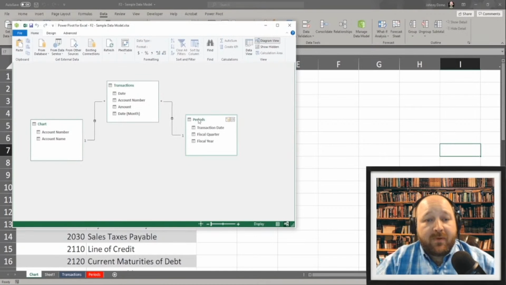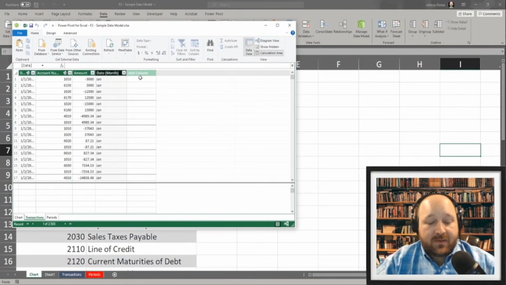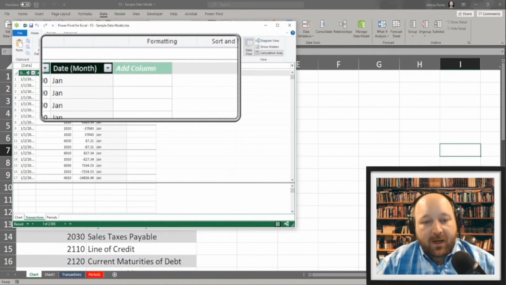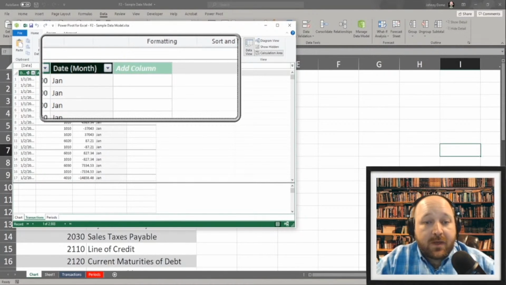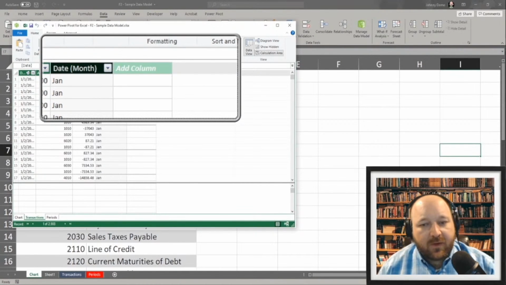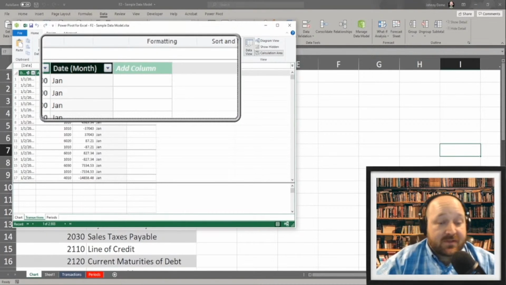So this is what Power Pivot can do. The other component of Power Pivot is the data view. This is where we would do our DAX, in terms of creating additional columns and modifications, as well as writing our formulas. This would be, for example, where we can create additional columns and map in new data if we wanted to. What I will point out with data modeling is that it has to be in the model itself. So we would need to, for example, use Power Query if we wanted to bring in data outside of the set that we're working with. So we won't really author data inside of Power Pivot, but rather we manipulate the data that we already have access to. And this gives us the ability to do that.